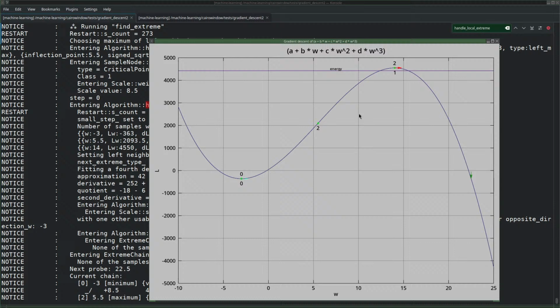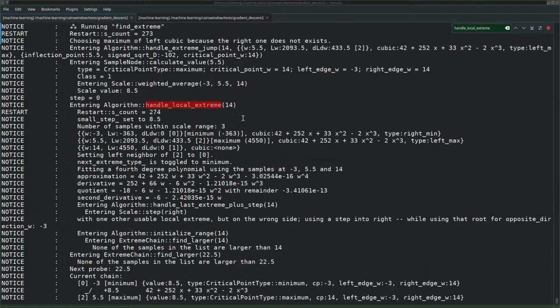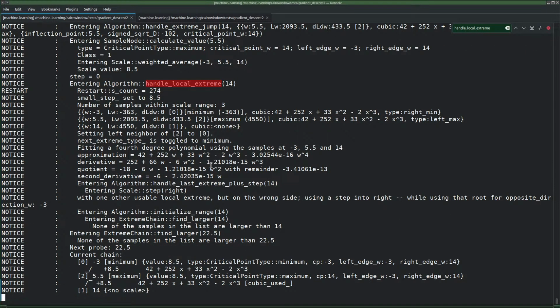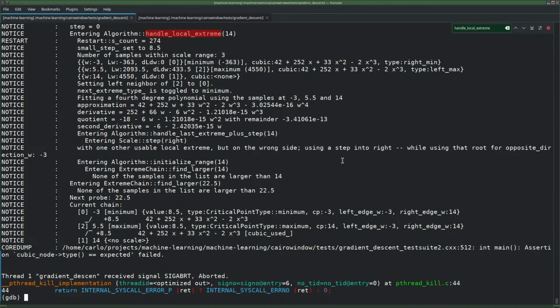Now, how do I get the last cubic? It's not the first one. It is. I don't know. Cubic used. Maybe we can just print it. Let's continue till we crash up 7.